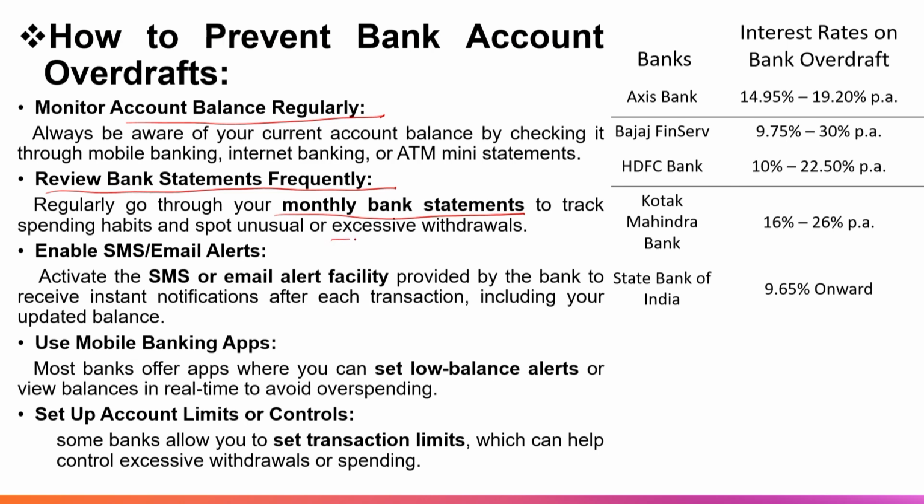So excessive withdrawals can be very easily avoided if you have a check on your spending habits. The expenses that should be avoided can be identified by reviewing the bank statements frequently. Then you can also ask your bank to enable SMS and email alerts. They can activate the SMS or email alert facility that will give you an instant notification after each transaction done by you with the bank, and it will help you to know the updated balance in your bank account, and in such cases you can very easily avoid overspending.